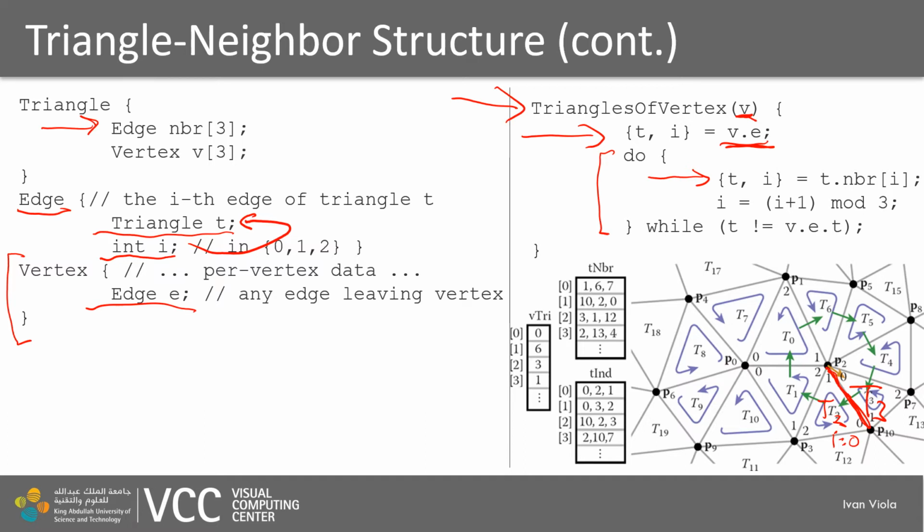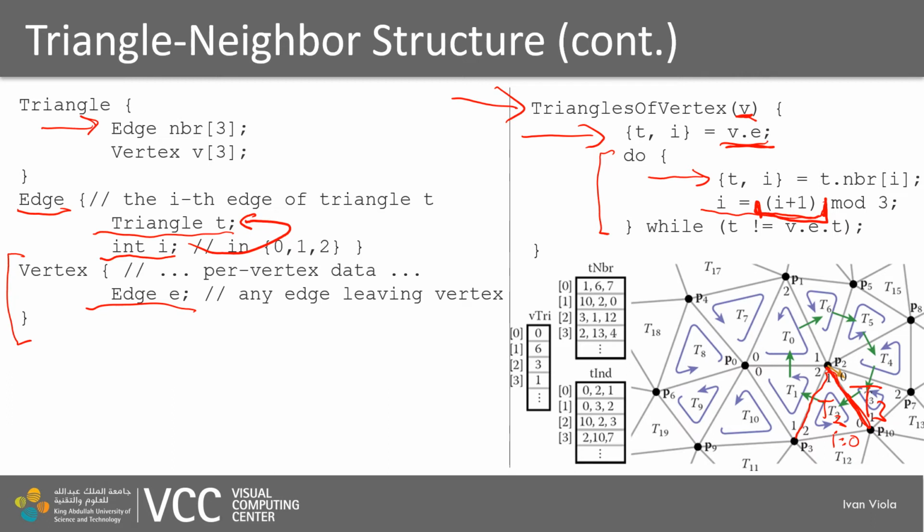So this index for the T2, I equals 0. Now here we will be increasing the I to 1, because this is where we want to exit. It is easily computable through which edge we want to exit. It will be just an increment modulo 3. And you can see that easily this is the case. We are interested in the edge I plus 1, which from 0 will be 1, which is this one.